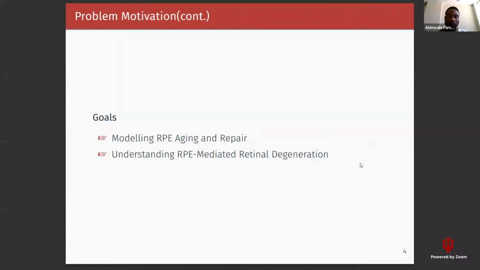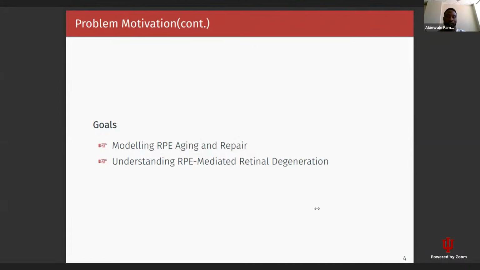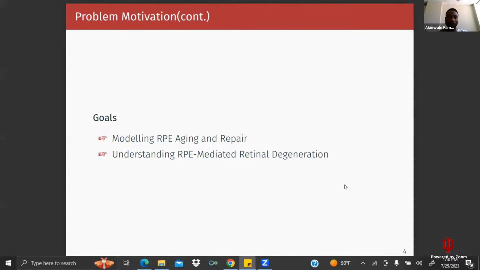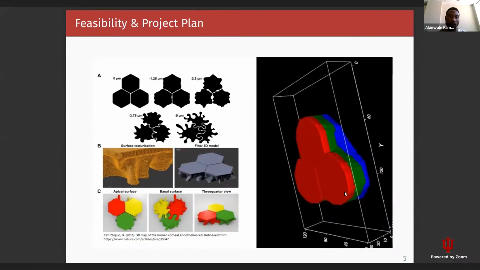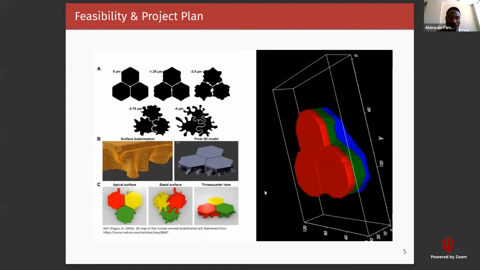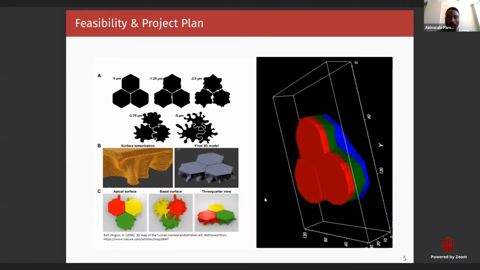Our major goal is to model RPE aging and repair, and also understand RPE-mediated retinal degeneration. We started this project earlier on, and I got some help from Dr. James Sluka, and we were able to reproduce the 3D image of RPE as shown on the left-hand side of this paper.